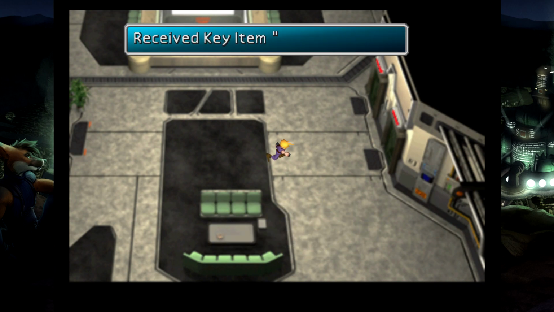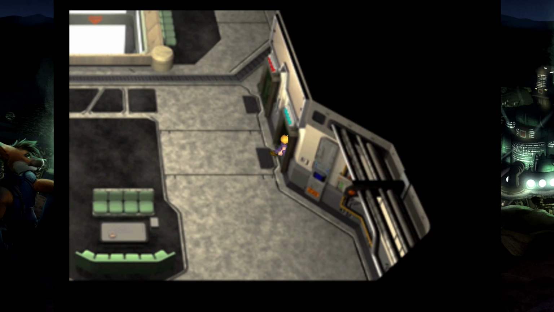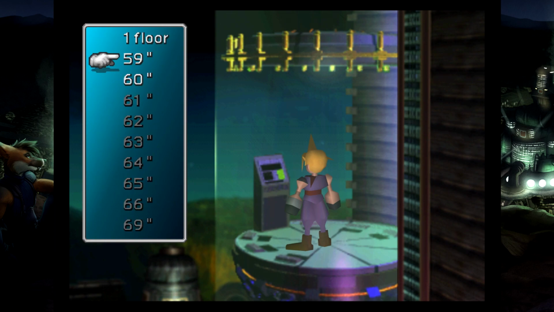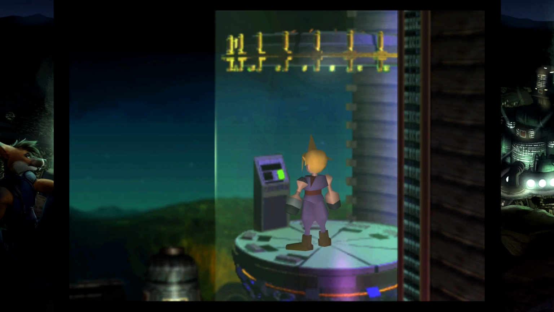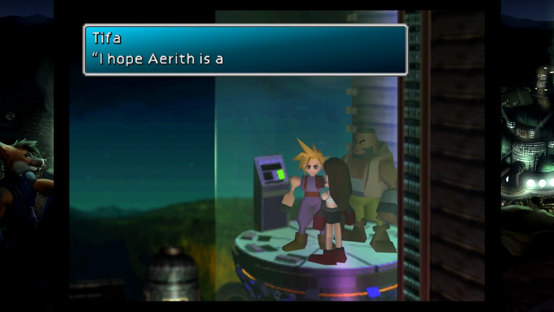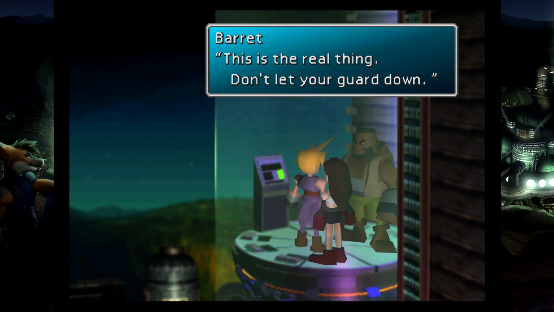What's this? Received key card 60. Well, it looks like we can only go to the 60th floor. I hope Aerith is alright. This is the real thing. Don't let your guard down.